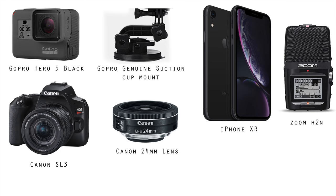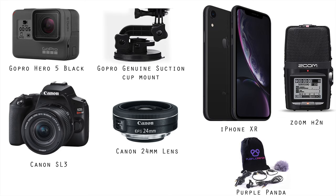For audio, I use a Zoom H2N microphone connected to a Purple Panda lavalier. The H2N is very much worth the money, even as a standalone microphone. I used to use this microphone just suction cupped next to the GoPro on the windshield, but there are a couple issues with this. First of all, it's huge, so it started to almost be a visibility issue. Also, any road noise — if the car was lowered or on stiffer suspension — shakes, rattles, all that stuff was kind of translated through the windshield. The lavalier mic gets rid of a lot of that road noise, which is really, really nice, especially for loud cars or lowered cars.